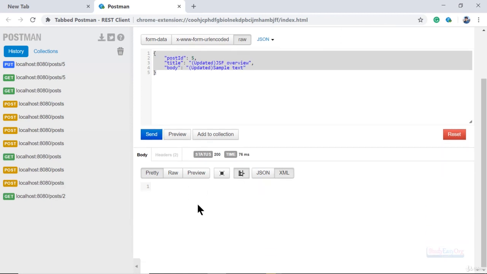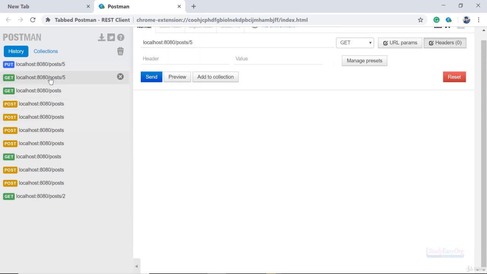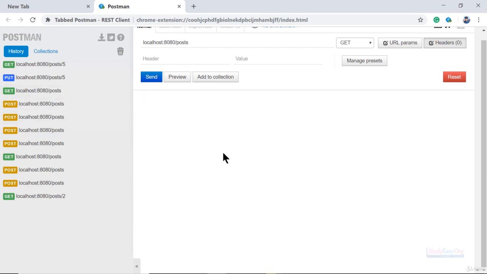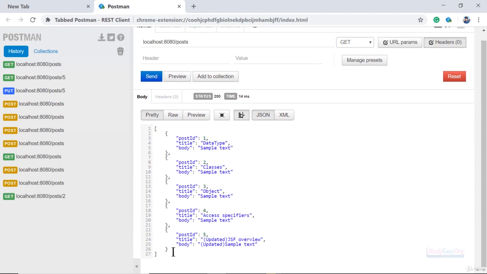This means that our response is blank. This means that there is no issue. Everything is working properly. Let me check the information with ID 5, and here is the updated information. Alright, so this is good. This is nice, how easily we are able to update the information using a simple method.